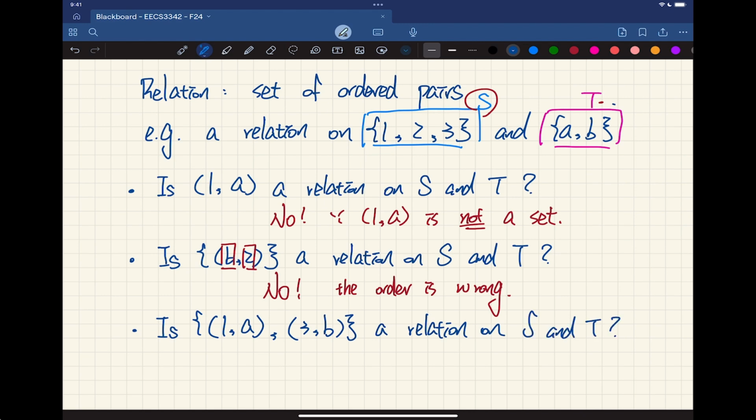How about this? It is a set, it's an ordered pair, and the order is actually right. Okay, so now this one should be good. 1 and 3 come from here. A and B come from here. So that should be yes. Okay, so now get a better feel about what a relation is.